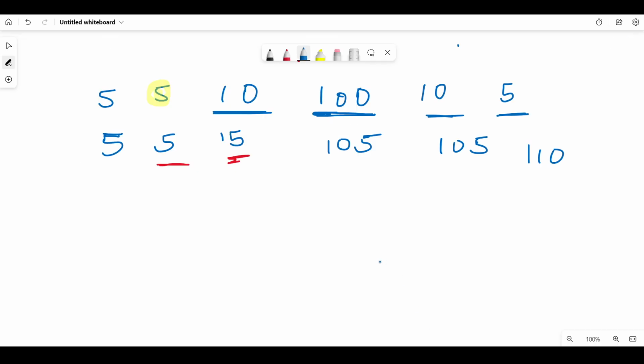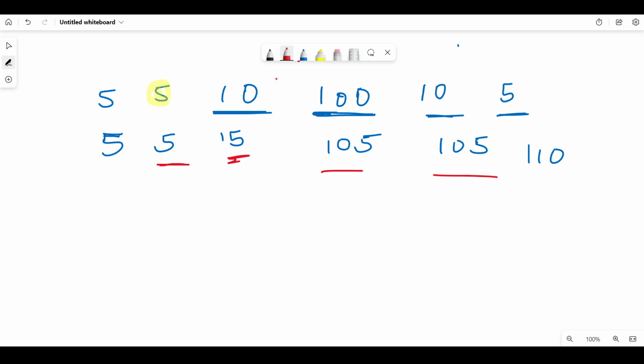In this way, we can calculate the maximum amount of money we can loot by following the rule that a Stickler Thief has, and robbing optimally. And as you have noticed here, I have used the previous two values each time. For this house, I have used these two values. Hence, I am using three cases so that I can apply the loop. If I am having at least three values, then only I can apply my loop.